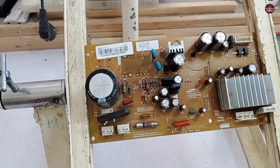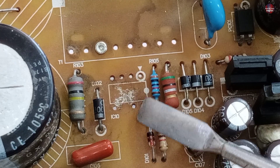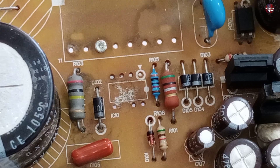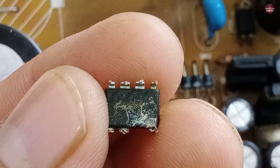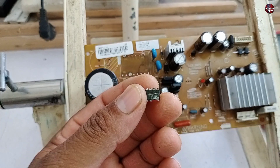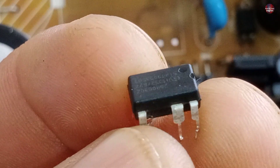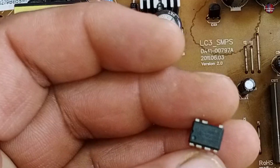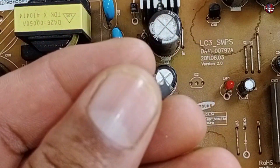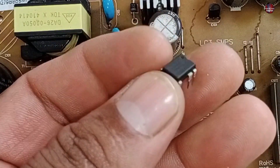After checking all these components, I have concluded where the fault is. I removed the switching IC from the IPM board and found rust beneath it — the IC itself has been rusted, which likely caused a pin short circuit. I cleaned the IC, reinstalled it, but the fault was still the same. The IC number is 2QR0680Z, which is not a common IC. I will now find a replacement for it.